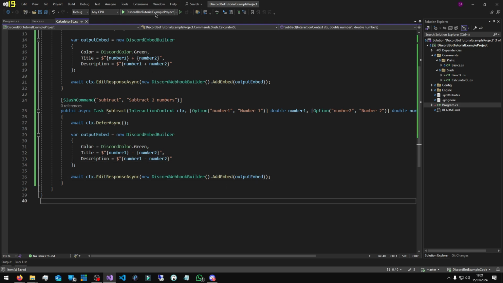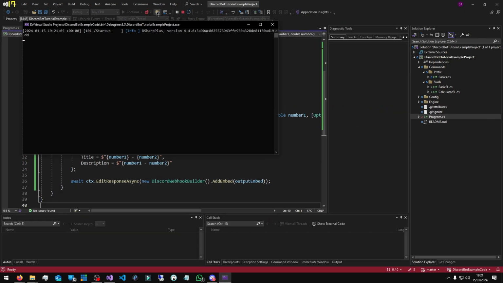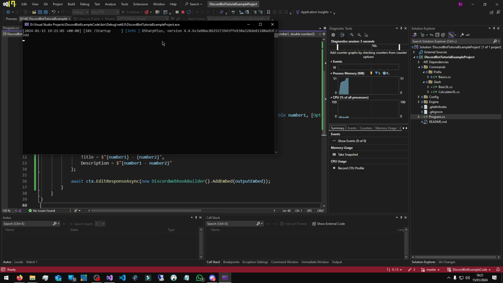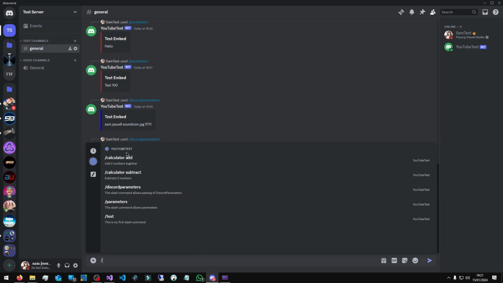So if I restart the bot now, I've got two slash commands in there. So this should give you a very good idea of how grouped slash commands work. Then as you can see, this is very cool, isn't it? So I've got two slash calculator commands, but each of them are very different. So I've got calculator add, and then calculator subtract. So this is the benefit of grouped slash commands, because I can have different slash commands under one name.